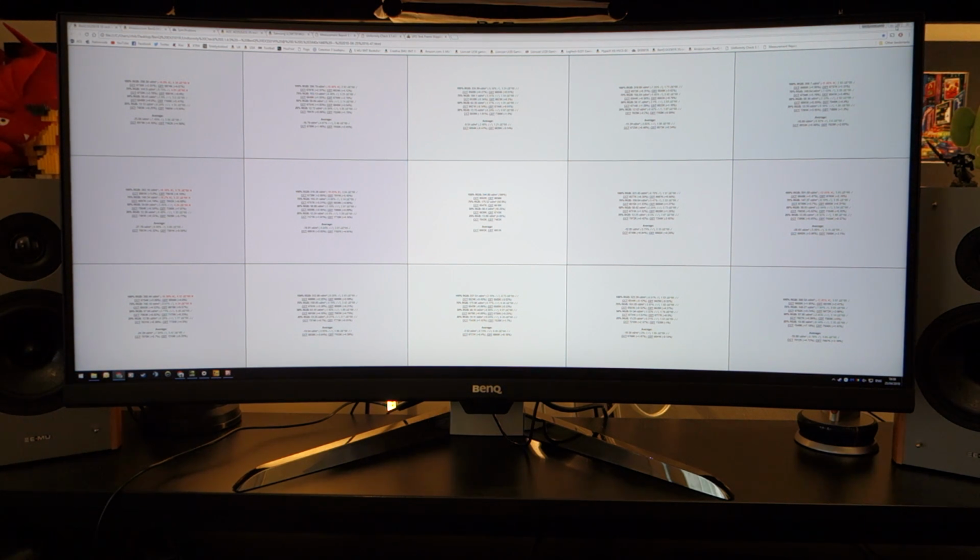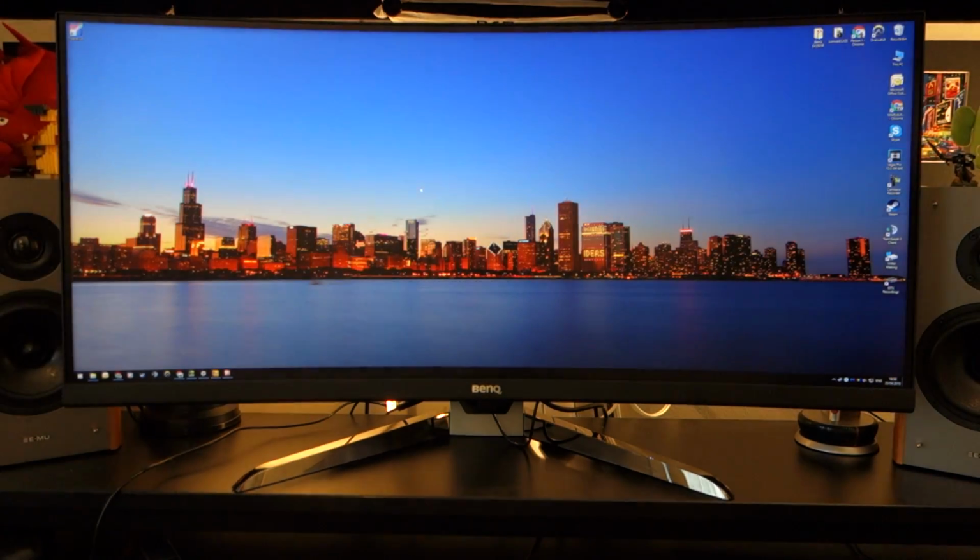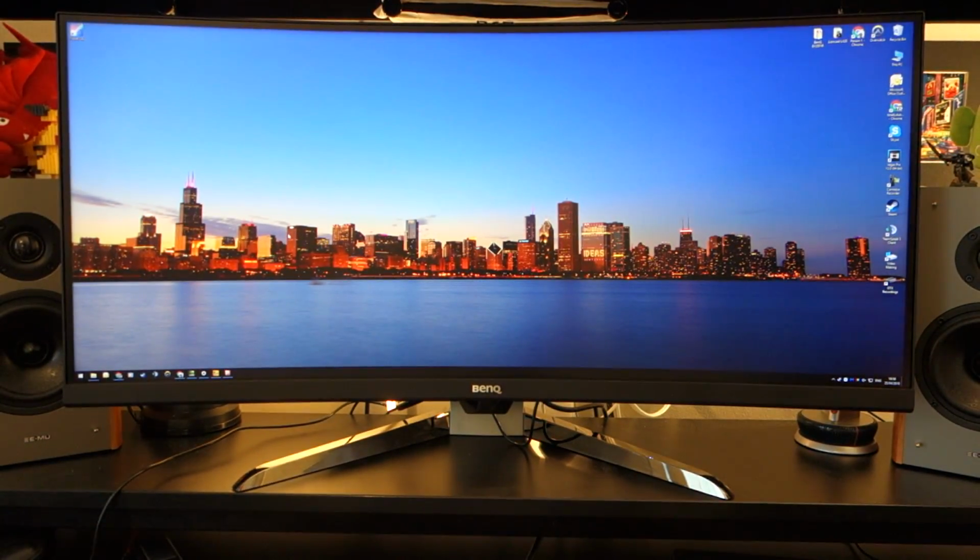If you're going to be using it for gaming or watching movies and stuff, I don't think you're going to really bother too much or worry too much about that. It's not noticeable, at least to my eyes, and I've gone through about 100 plus monitors. So there we go. Now I want to talk about the HDR element, and then I'll go into the gaming element as well. So first of all, HDR.